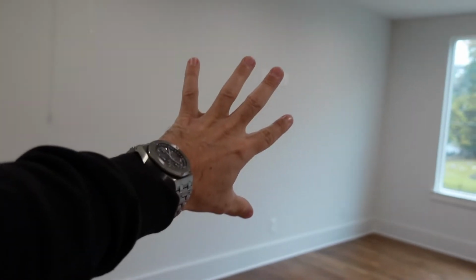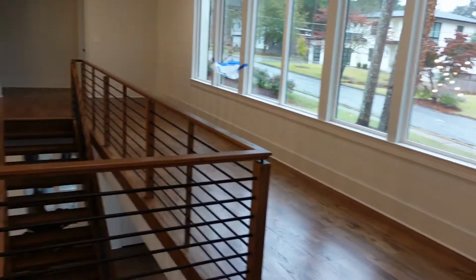Very generous space up here. We have a big window for lots of light, and then we set it up so you can have this wall right here as your TV wall. You can put your TV and your entertainment equipment up here, put your couch over here. You've got a really nice big space. To get to the rest of the house, you have to go through here, so it creates a nice separation up here. Get you away from the rest of the family. You can kind of do your own thing up here.